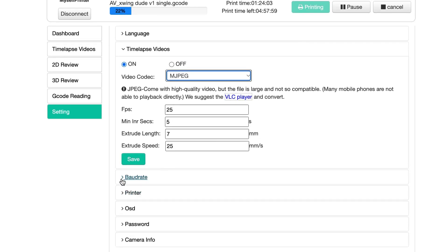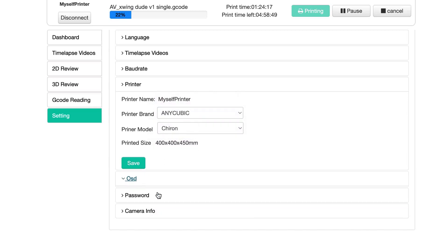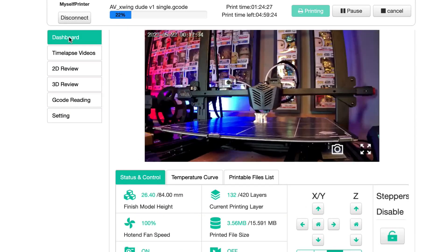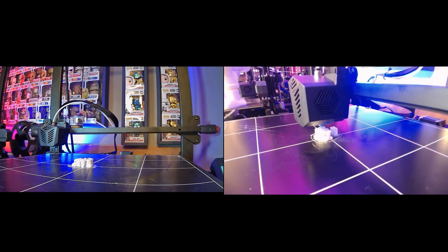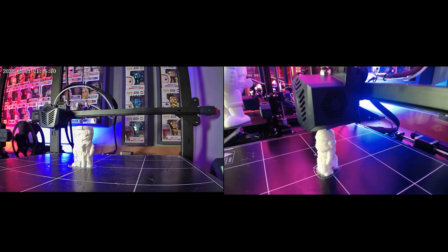Elements such as PID tuning and stepper tuning would be great additions that I think would be easy to add. That said, it does come with a host of great options — the software gives you simple information such as layers, model height, file sizes, and of course a live feed. Number three: Mintian are adding and testing more and more printers. It was interesting to see Prusa in the drop-down window, though on a previous software version using SuperSlicer it just homed constantly. It would be nice to see this work with a wider range of Marlin printers and slicers. Number four: this is not a Raspberry Pi alternative, but it does share some Octoprint features — so if you're looking for 3D print monitoring and cool time lapses, this is a serious contender.